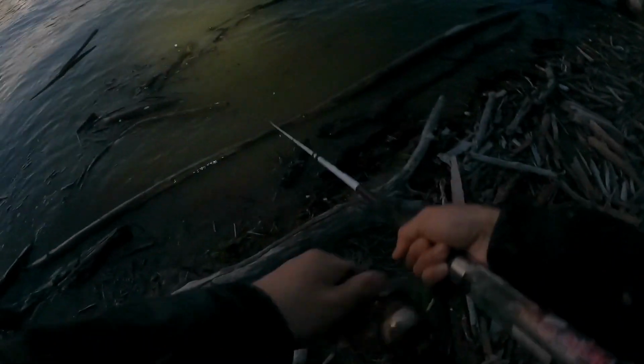Amidst all the debris, I think I got a fish, although I'm a little concerned because I think it stopped hitting. Nope, that's a fish. I think it's a drum. But you know what? Third fish of the day, second one that was hooked right. Now I gotta get it past all this debris. I'm hoping it's a gato, but I'm thinking it's a drum, because by the way it's fighting. I mean, I guess small cats fight like this too.